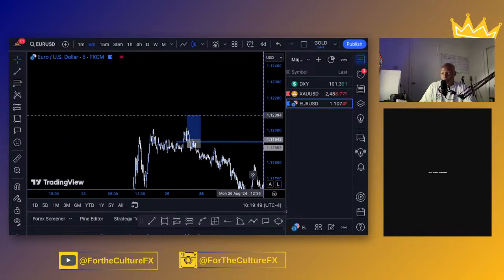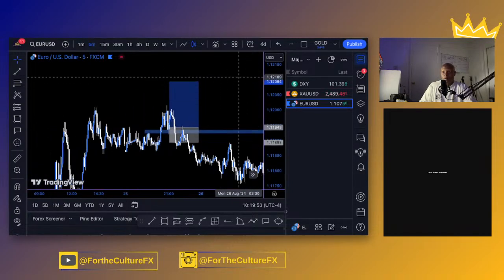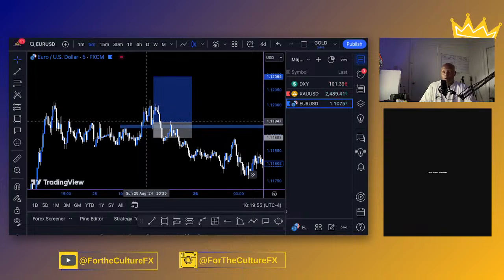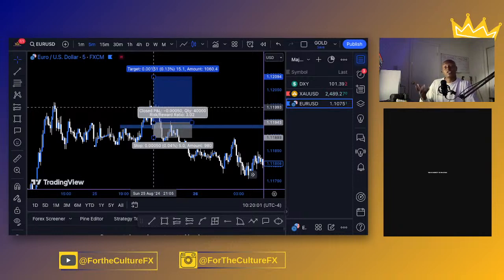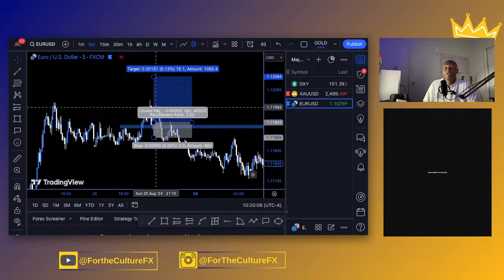So we got a change of character. Price pushed up, high volume, corrected, created a new high, came back down, broke this here, and this is why I should have noticed it for the trade that we took today. Even though this candle had closed bullish, it came to this area here.